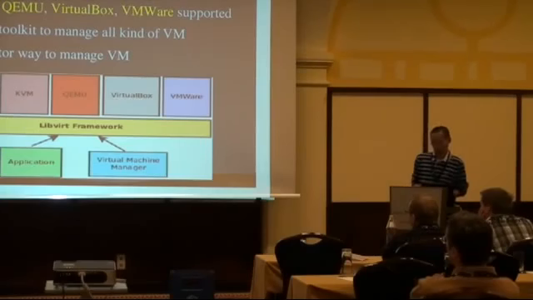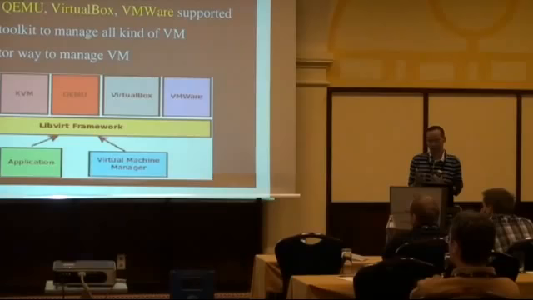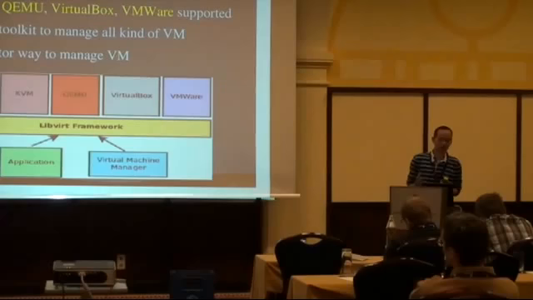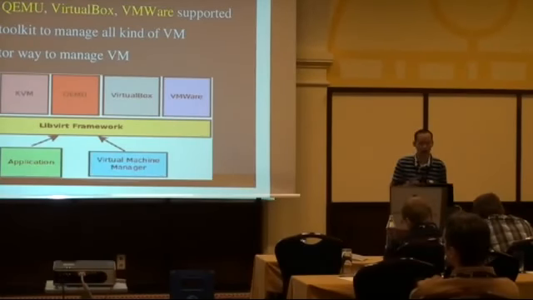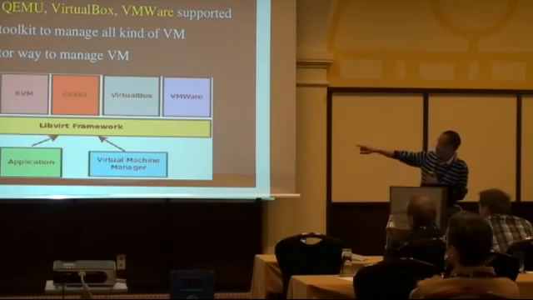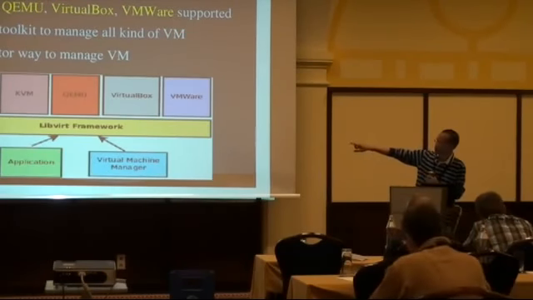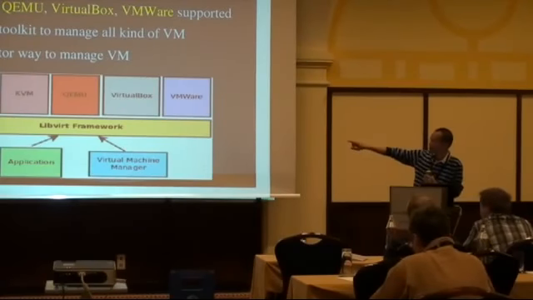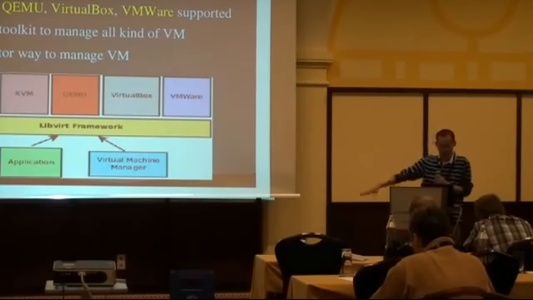Okay, so how about managing those virtual machines? Recently, people proposed a framework named Libvirt, which is a kind of unified framework that can be used to manage different kinds of virtual machines. You can see that it supports Xen, KVM, QEMU, VirtualBox, VMware, and so on. Libvirt is a framework, and on top of the framework, you build applications. Applications can use the Libvirt framework to access those virtual machines, running as a lower layer.